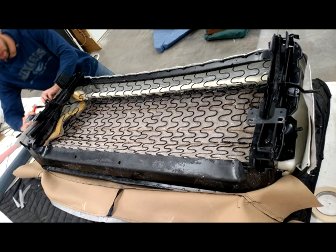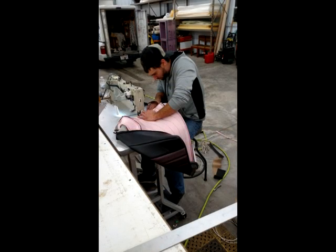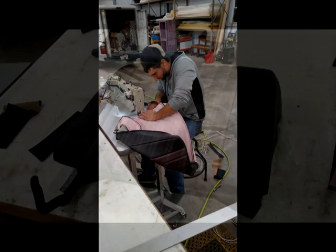Here we're actually doing a test fit prior to install. We have the listing sewn around the front of the seat, which is hog ringed on the top of the picture. What we are doing here is trying to properly fit the back portion. These seats came to us as bare springs, so we don't have any pattern at all to go off of, and we are making our own custom-made patterns to fit. Here is Luke. He is also sewing one of the seat covers up right now.